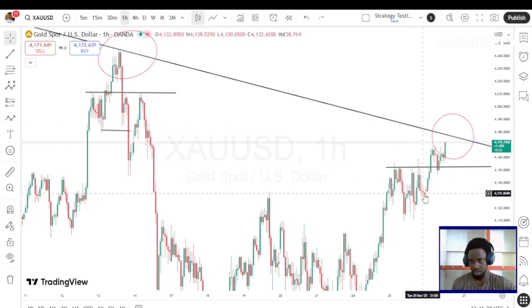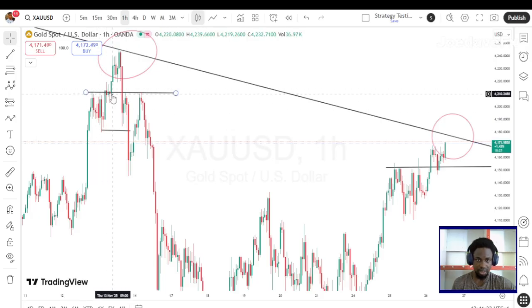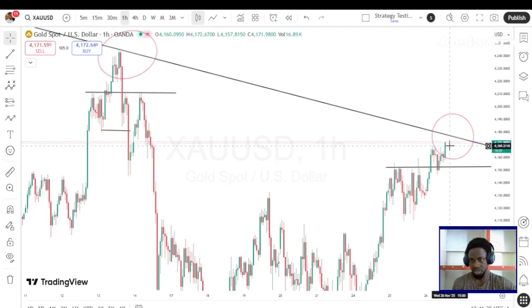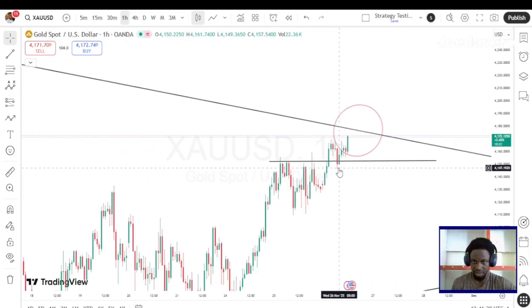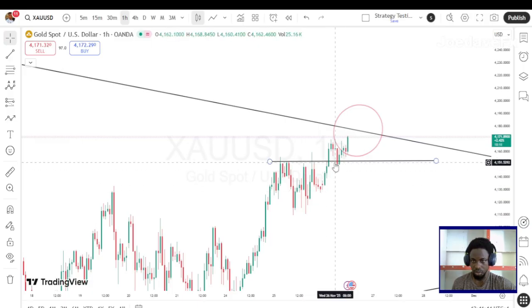So you can see this rejection again. Then it went up, broke it, and retested it. So this was a nice break and the retest of it went up. So once it's already at the trend line, then once it's coming, now this is the last low that is created. This particular low, you can see it like a low, another low. So this was the last low.